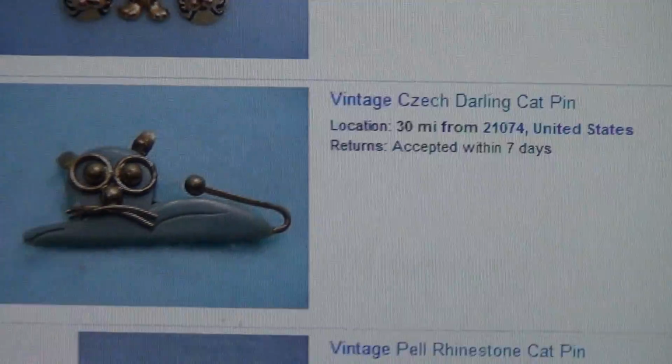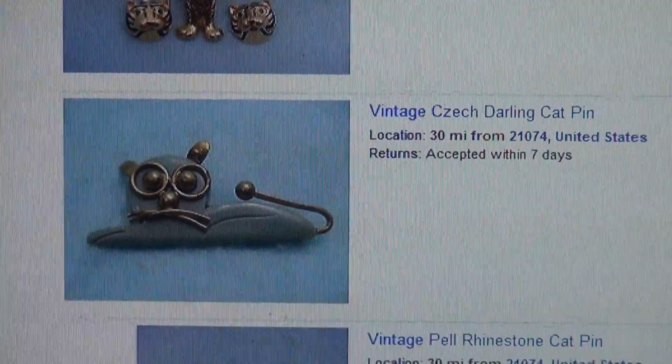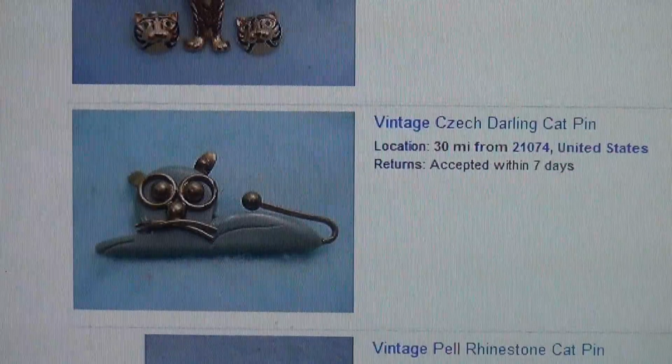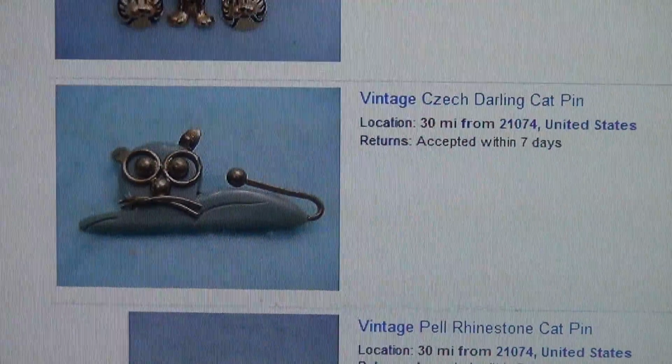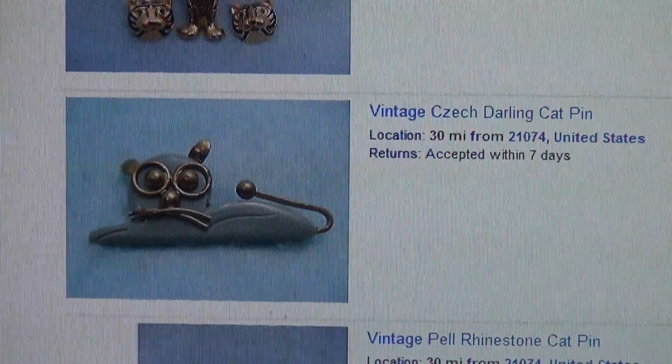It just amazes me. What happens if there's a person out there who's got a gray cat they're in love with and it just died, and they want to go find some gray cat pins to wear around to remind them of their cat? They're going to type in gray cat pin, and guess what? This listing will not show up.